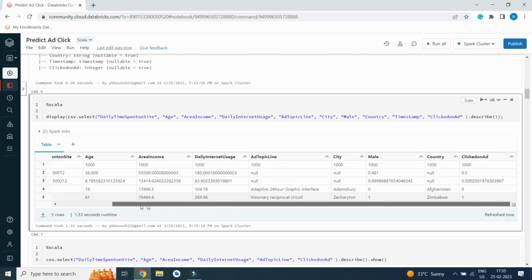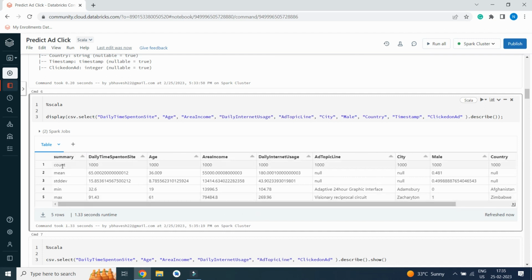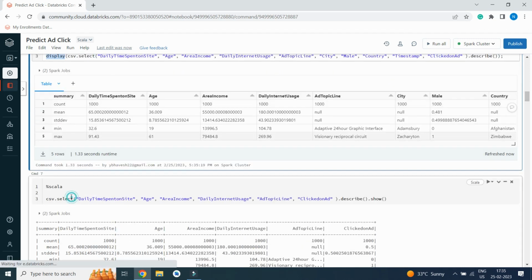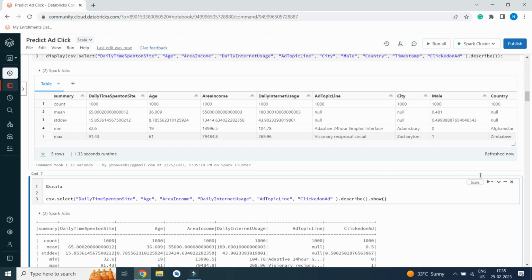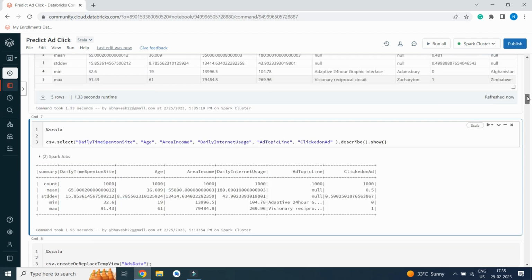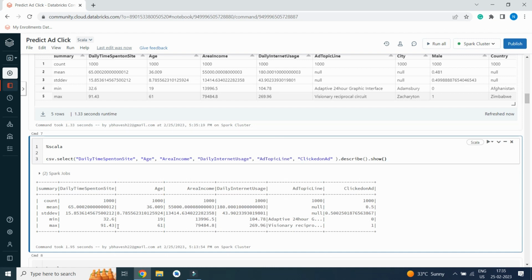So here you can see how we can use the display function to make the output attractive and easier to understand. In the same way we can fetch only limited columns and describe the data. So that's all from the data loading point of view.